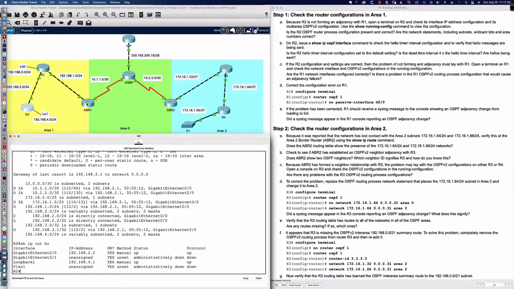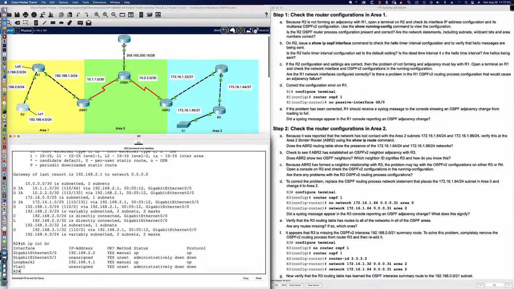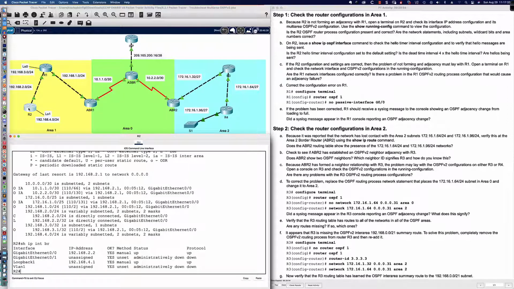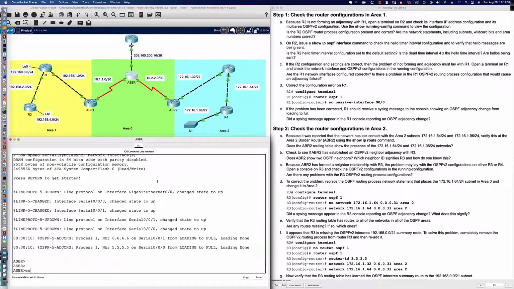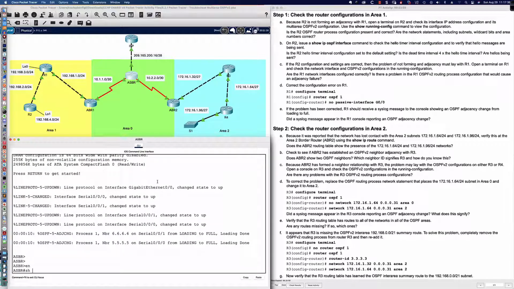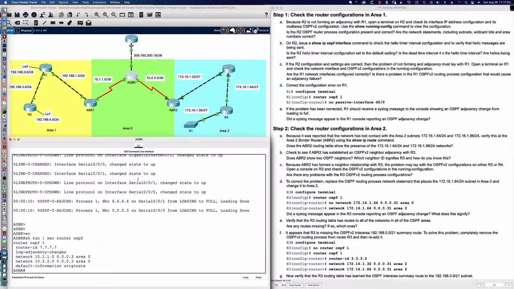192.168.4.1. And so in area 1, router 2, if it doesn't have a longer, more specific match, is going to be leveraging the route that is being advertised or originated. So we'll say show run and then pipe it to section router ospf. And there is your default-information originate statement.